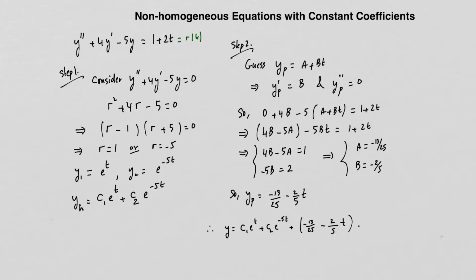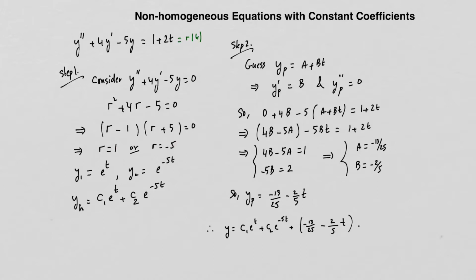The first piece is you're going to pretend the right-hand side is 0. In other words, you are going to solve this homogeneous ODE. It happens to be, of course, linear, and second order. And you know how to do this. We used characteristic equations in the last video. So I hope you can make the jump to go from here to the corresponding quadratic equation. You factor out this binomial, and I got r equals 1 or -5.